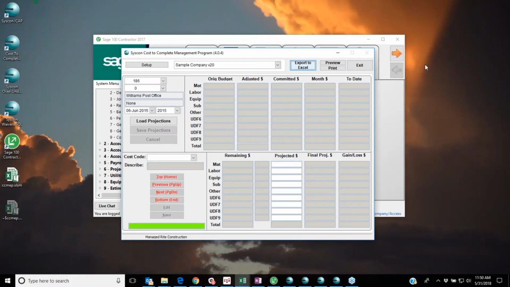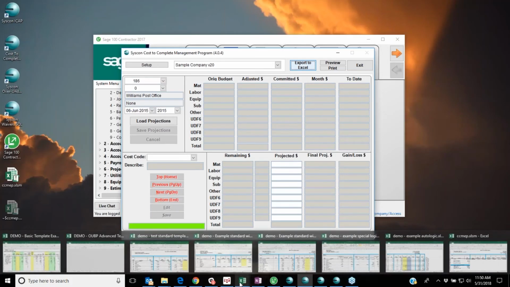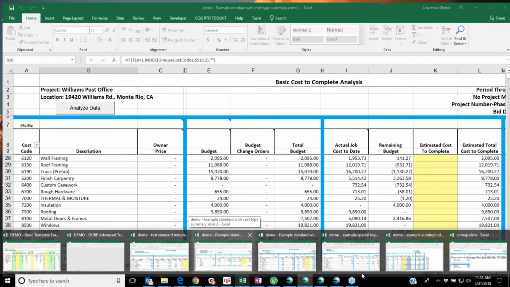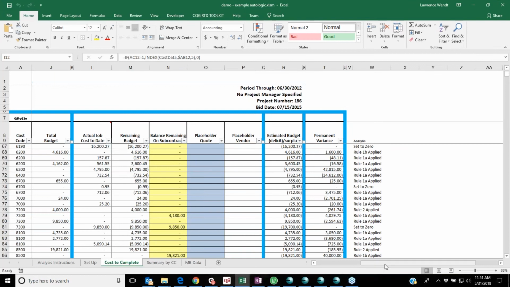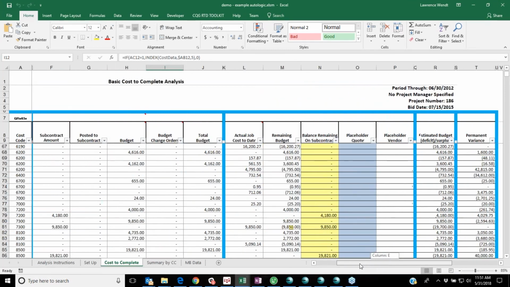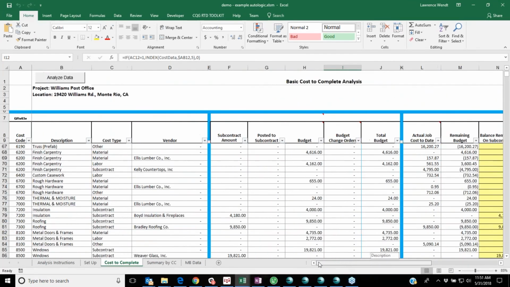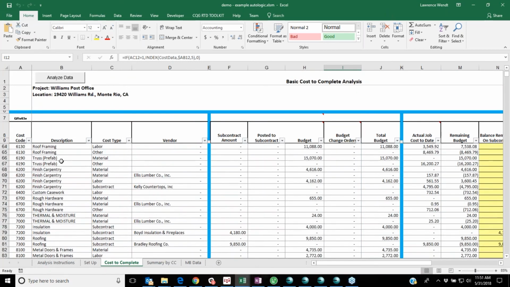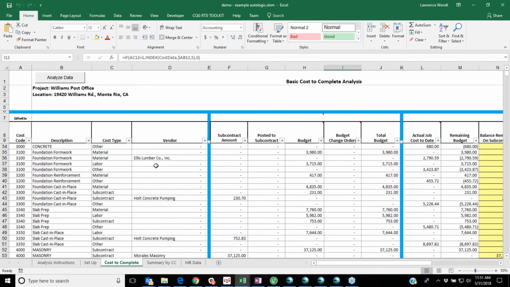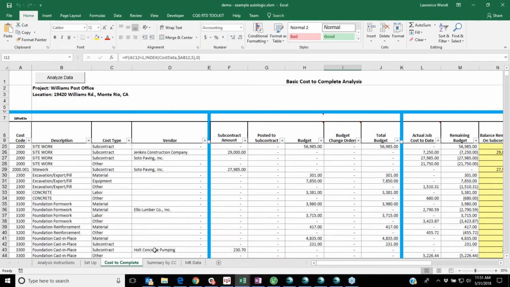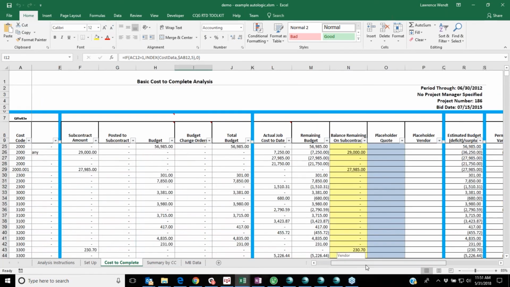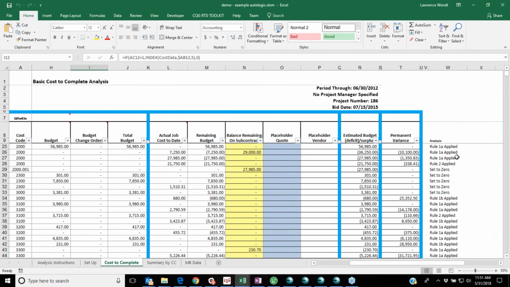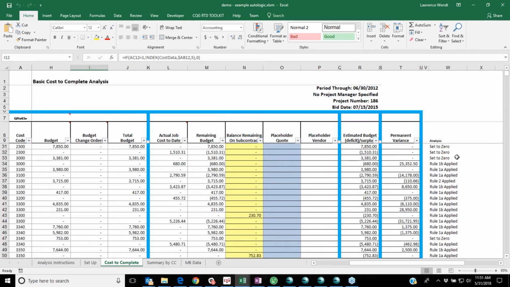Or we might do something much more complex, where some sort of logic is applied on a standard basis. This is a much more detailed analysis that includes every subcontractor by cost type and cost code, and it automatically applies logic to figure out what the permanent variance is, or the variance on the job to complete each cost code and cost type.